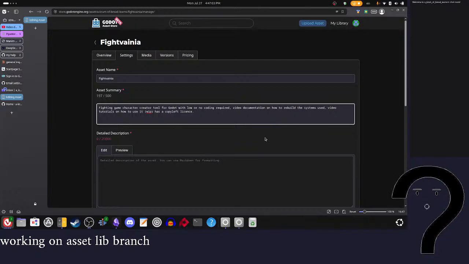Character creator tool for Godot with low or no code required. Video tutorials on how to use it as is.